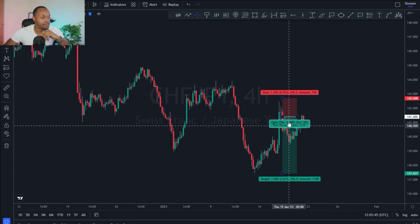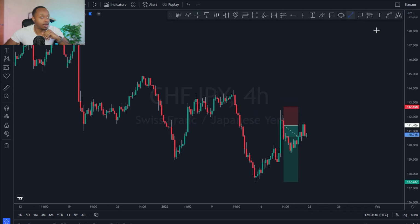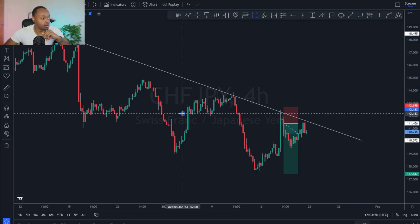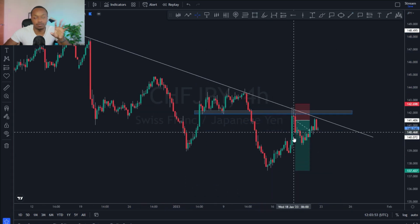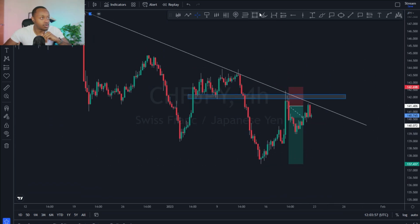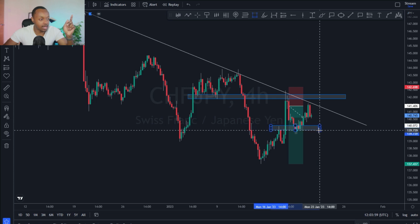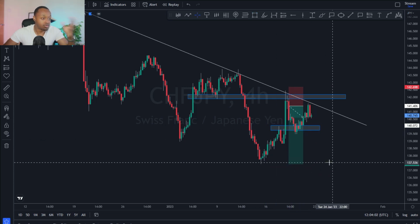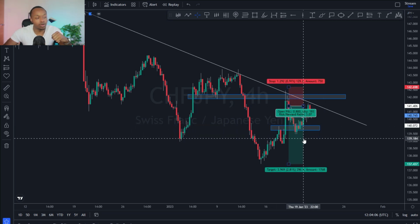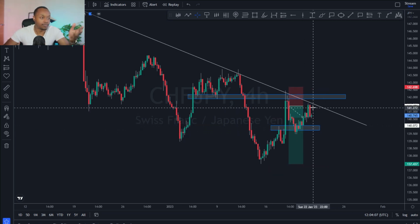But for that one, break even, and CHF JPY, small winner on this one. Had a really nice trade from that high there after price reacted with this trend line and also coming into the broken support there, turned resistance. So had some nice confluence around there and a nice fib level there as well. So a really nice move to the downside. I hit my first target, which was that resistance there, turned support, respected it and headed back to the upside. It took me out on break even.